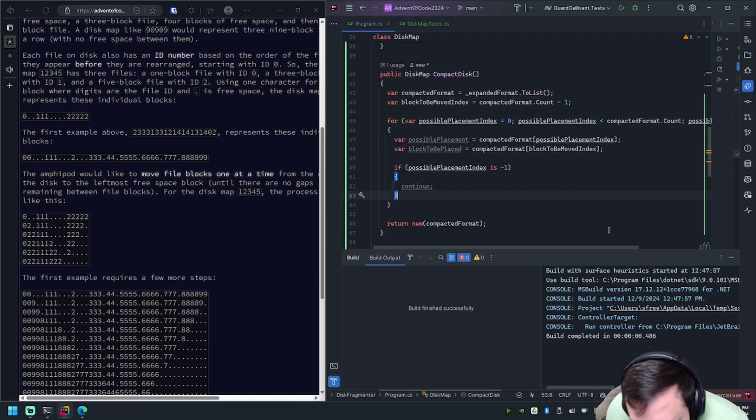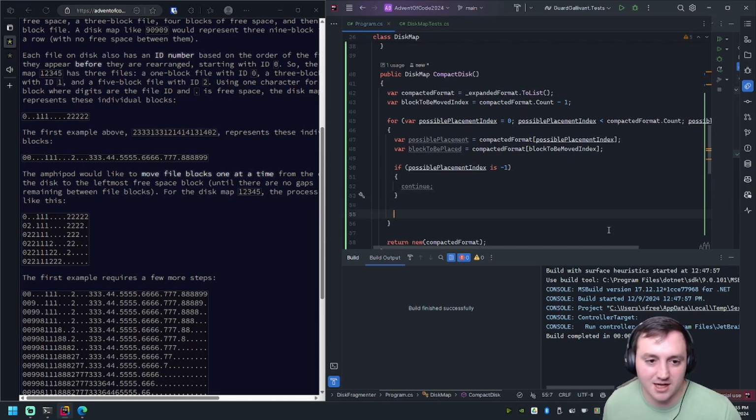If it is -1, we can swap these things, right? So if it is -1, we can just swap them.